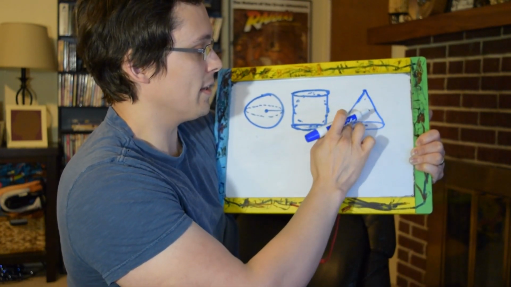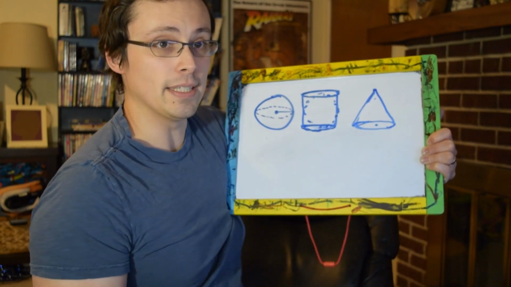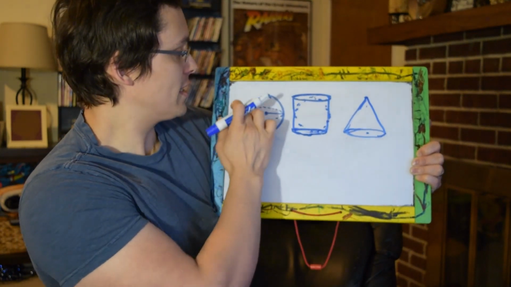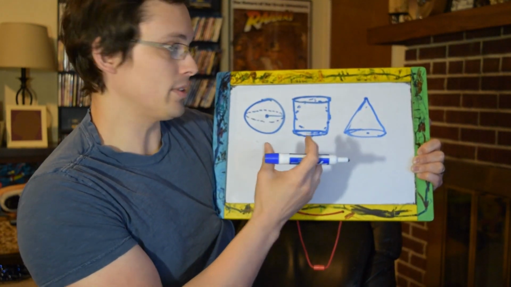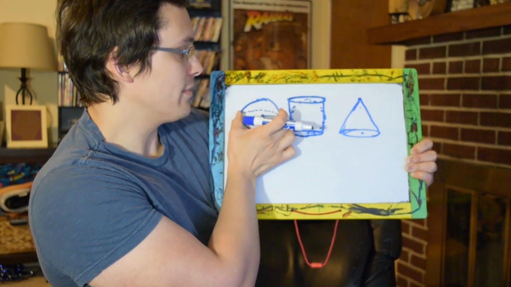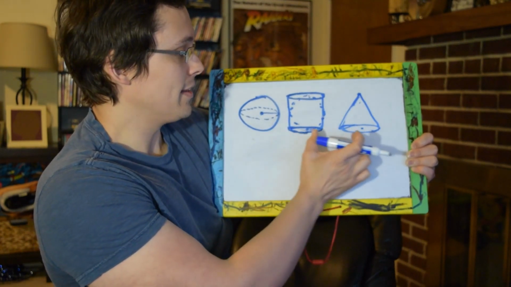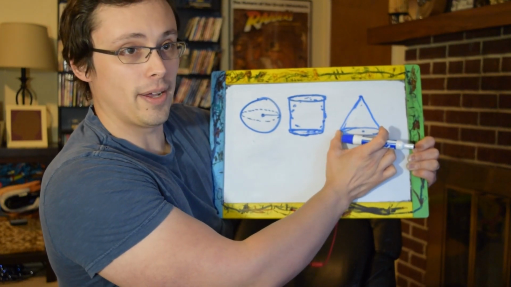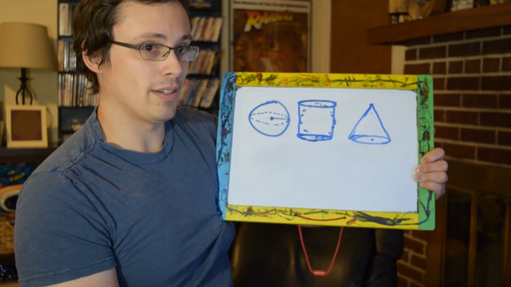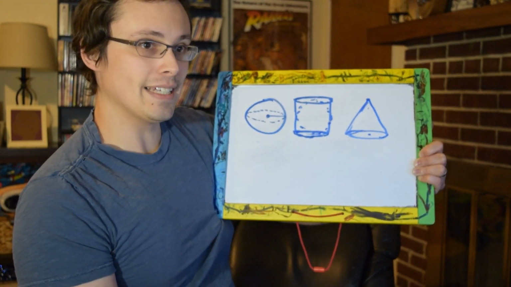Now, what I want us to think about is how the volumes of these shapes might be related. So there might be a connection between all of them, because a sphere is like a 3-dimensional circle, and it has a circle that exact size inside of it, and that would be the same size as the circle on the bottom of this cylinder, and the same size as the circle on the bottom of this cone. So we're wondering, is there a connection between all of these? And the really cool thing is that there is.